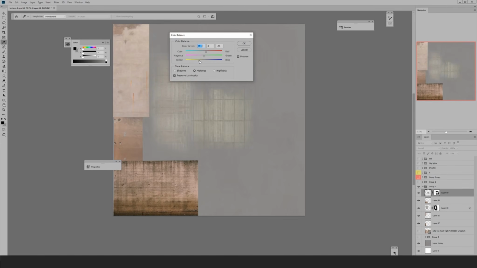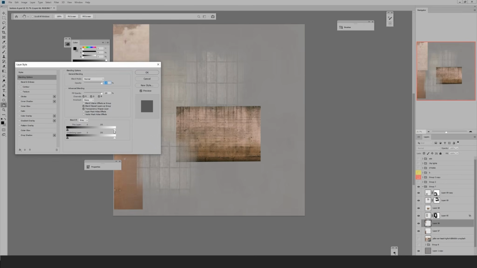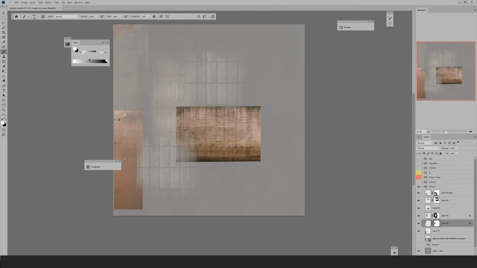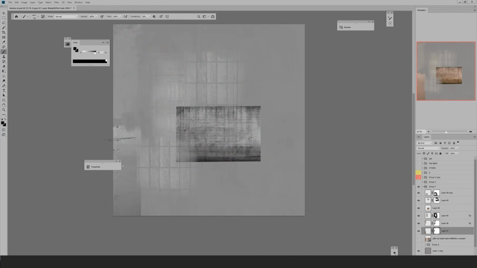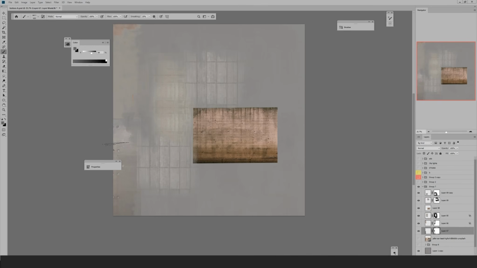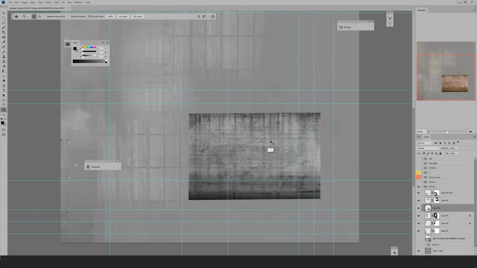I like to add the different tiles of textures or photos and mask them with some brushwork too. Therefore I can have a more natural blending with the different photos and keep some texture. You can go as painterly as you want, it's up to your taste, but just make it your own.